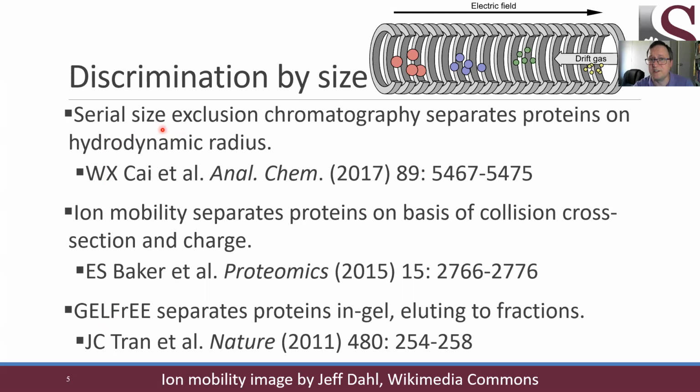You may be familiar with LC. Reverse phase liquid chromatography is one kind of liquid chromatography, but there's also one called size exclusion chromatography that allows us to impose a cut basically on which proteins are above or below a hydrodynamic radius. So we're separating them in LC rather than in a gel per se. And of course, you can also separate proteins by flowing them through gas. A really large ion that has a large collisional cross-section is going to be slowed by lots and lots of collisions with gas as it moves through this chamber, whereas a relatively small ion takes on relatively few collisions and moves more rapidly in ion mobility.